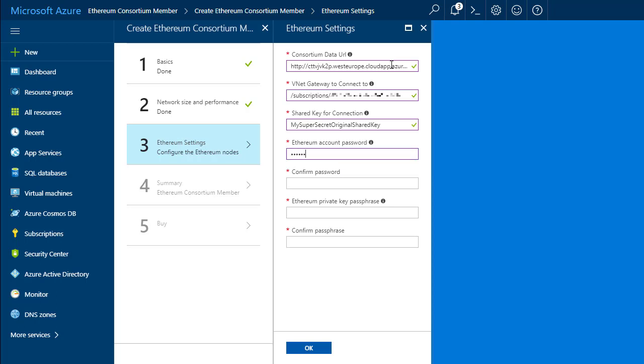So just provide some secure text here and then pass the information back to the leader when you're ready to join the networks. As before, we need to provide a password for the Ethereum account. When you get to providing the passphrase, note that if you use the same passphrase as the leader deployment, then you will end up with two accounts the same. This might be desirable if a single organization is trying to deploy across Azure regions and wants to share a single account across all nodes. Otherwise, ensure that you use a different passphrase.